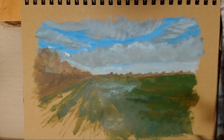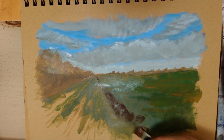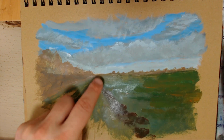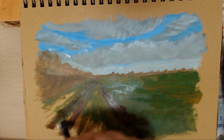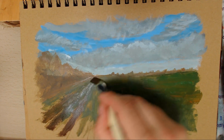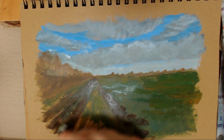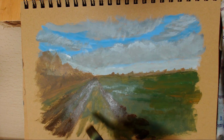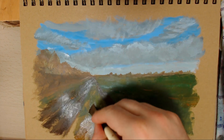So I want to get a bit more of this sort of dirty area there. Soily sort of look. And along here as well. Path. It's quite a few tracks actually there. Different tractors and stuff, I guess. Yeah, keeping it quite dull still. See, I like to keep it quite dull, and then we can add light.